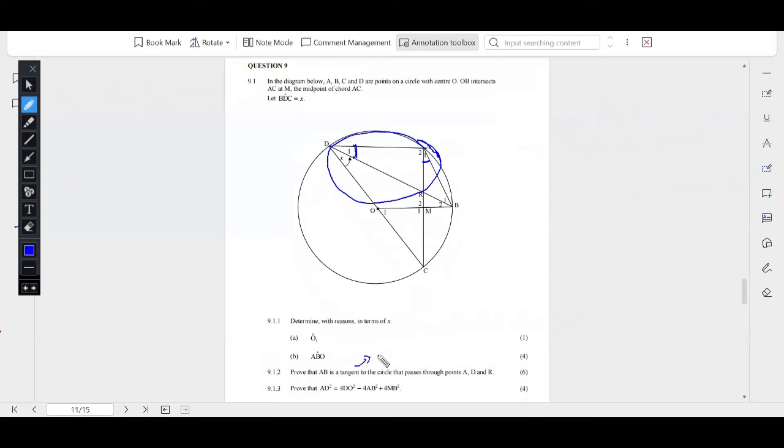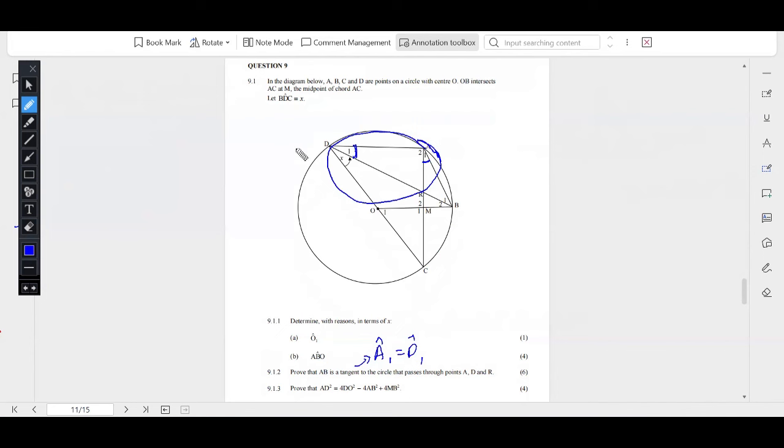So now by doing so, you are actually breaking down the question to what it actually wants. In other words, here we are trying to prove that A1 will be equal to D1. So that's the first thing that you do in approaching this question. Try to understand what it is that you are actually trying to prove. Okay, so now, how can we prove that A1 is equal to D1?